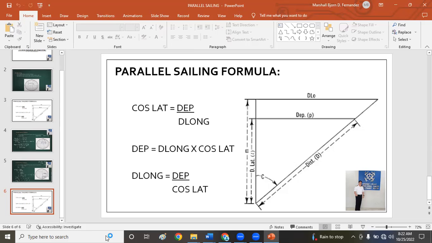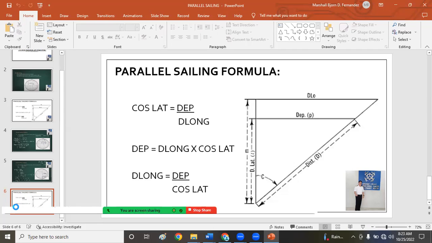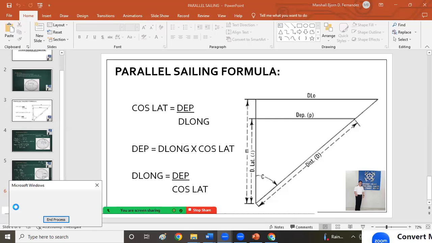Nakalagay po sa page ng all po, break po namin ng 29. Academic break po. ACAD break nyo na ng 29? Opo, sir. Edi after na lang ng ACAD break. Don't worry.